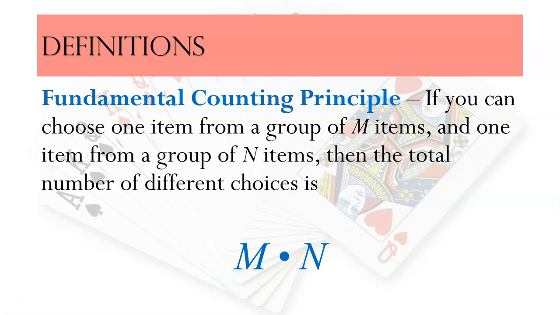And it's got a fancy name, but it's a very simple concept that basically says if you're trying to figure out how many ways something can be rearranged, all you have to do is multiply the number of things you have in the first category times the number of things you have in the second category. And you can keep doing that for however many categories you have.